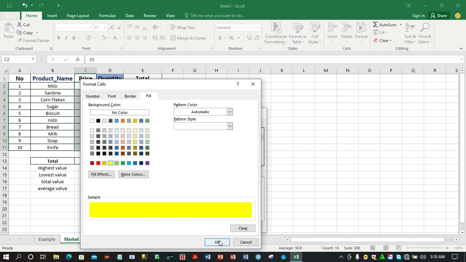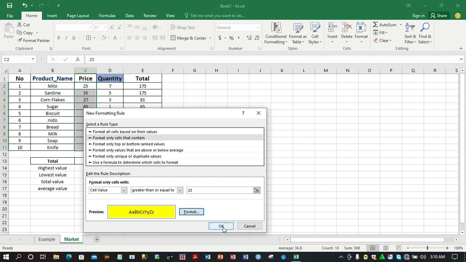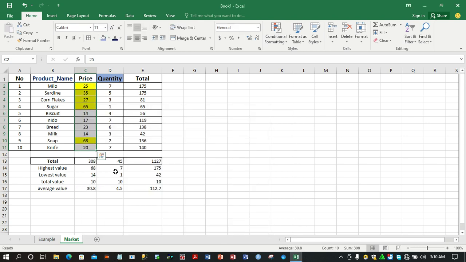Then I'll click on OK. Then the last one, I'll click on OK again. Now look at the area that I highlighted for the action. I said greater than or equal to 25 cedis, so 25 cedis is having this yellow color, 35, 27, 65, and then 68, because they are all 25 cedis and above. So that's what we call conditional formatting.